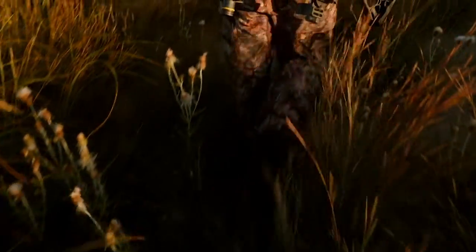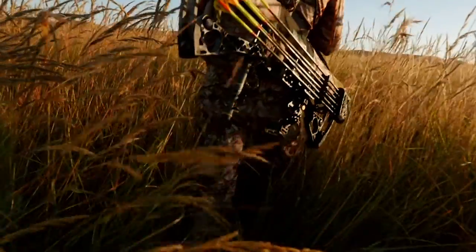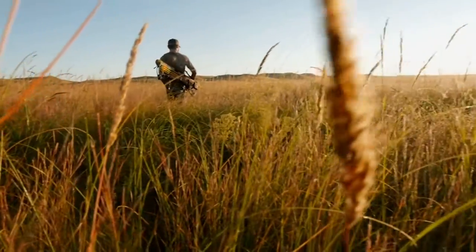So once the deer disappear into the canyon, we circle around them to keep the wind. And it's kind of like playing a minefield to get back there because of all the does and the little bucks that had bedded throughout the canyons. As the deer go in, it seems like the bachelor group of bucks keep going deeper, deeper, deeper, and everything else is kind of flagging off and bedding down.